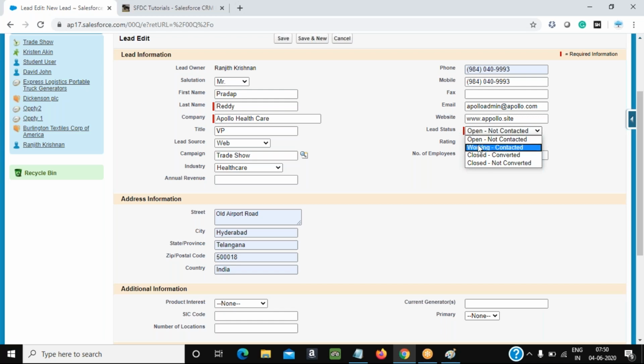The status would be a conference meeting. Something other than the standard options that I would like to add. Is it possible to add any pick list options in the standard field? Yes, a standard pick list field you can customize to have your own options also.